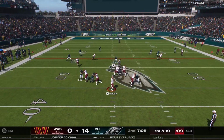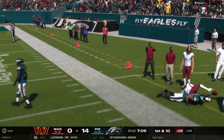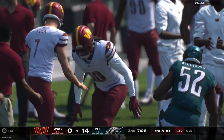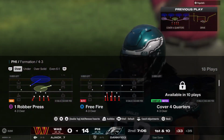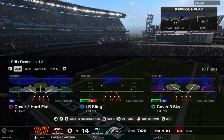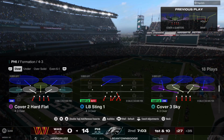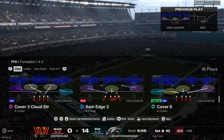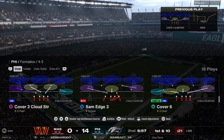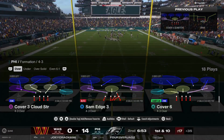To the air now on 1st and 10. He finds DeAndre Hopkins for the catch. First catch for him on the afternoon, and it results in a 1st down. It's pretty evident, Mike, when a quarterback and his wide receiver are operating on the exact same page. The anticipation, the timing, the accuracy of both the route and the ball. And when they're working together like this, that's the definition of teach tape.